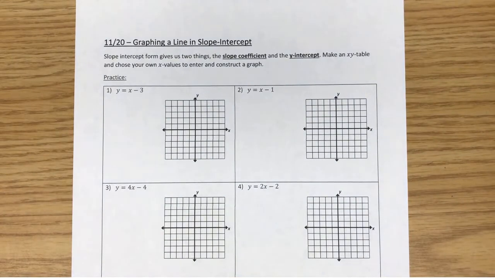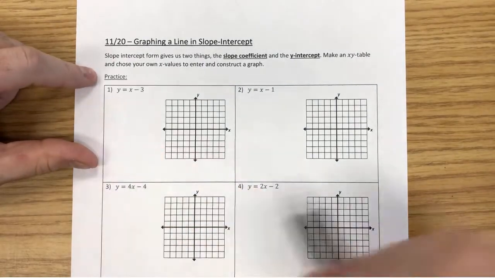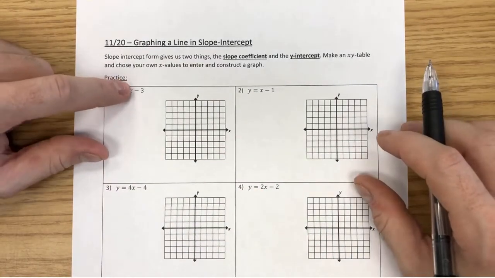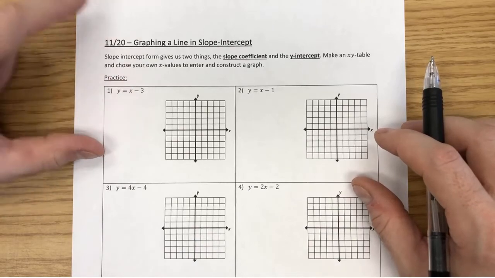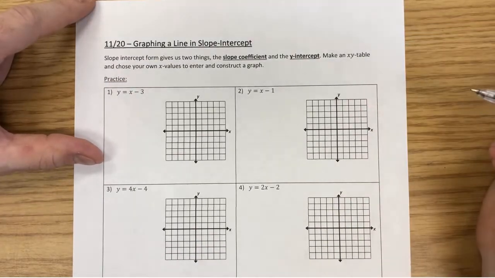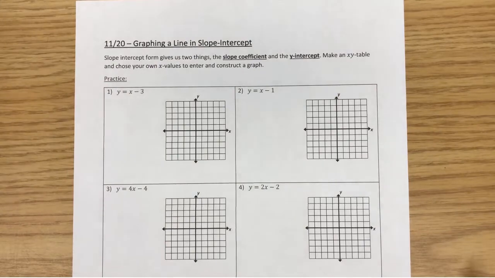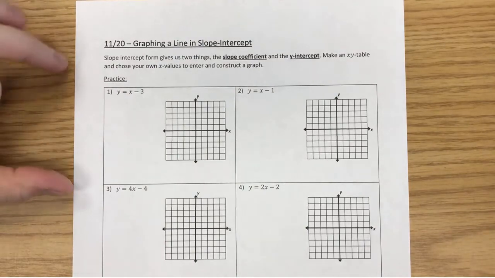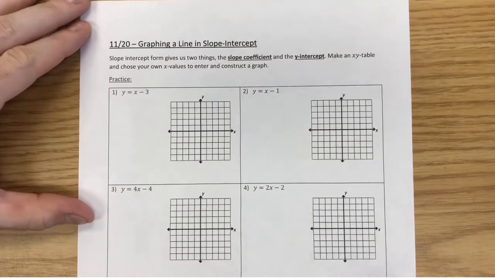So today we're going to be graphing a line in slope-intercept form. This is an extension of what we've done previously, where we've just had a y and an x. And the idea is that we're now introducing this new concept that moves the graph up and down. We're going to call this concept the Y-intercept. And so we're going to notice a few trends with the data as we graph this. So let's graph it like we graphed it yesterday.